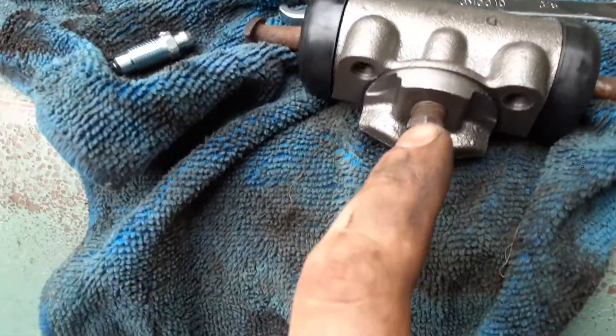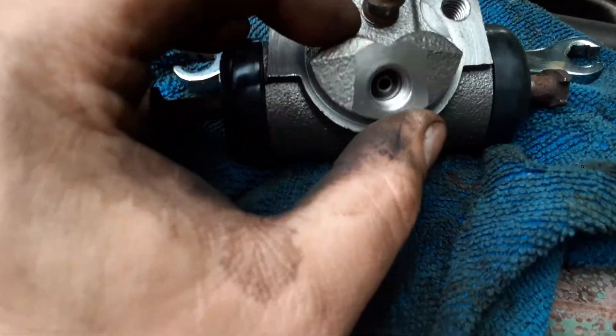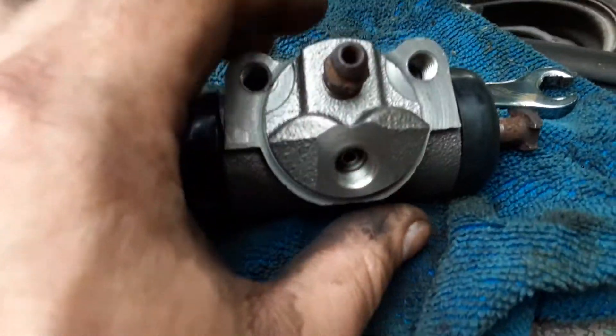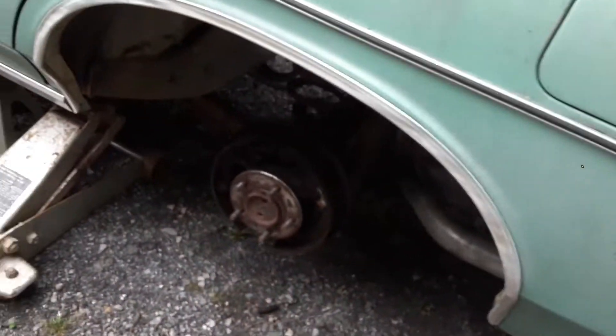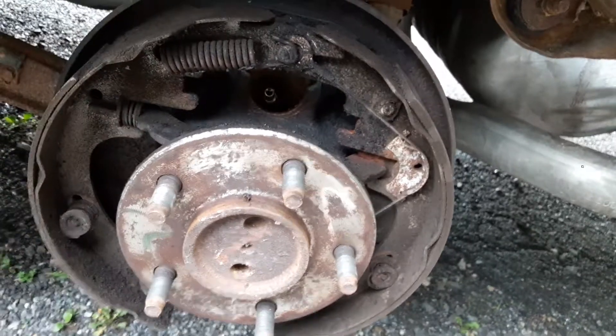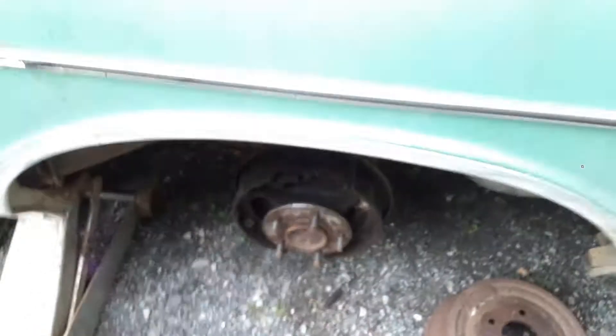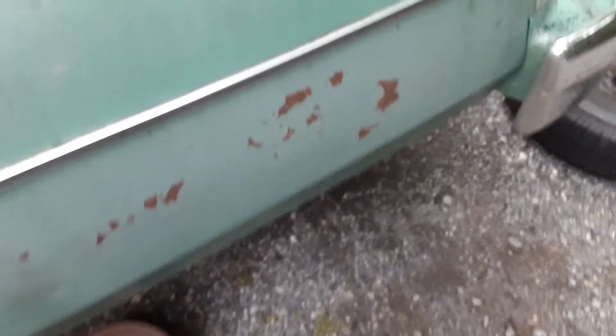I figured these threads would be the same — the thread pitch is pretty similar on the hose and the fitting. Anyway, I'm gonna stuff this thing in there. This is a lesson of do as I say, not as I do — I'm reusing the old shoes and I did take one spring loose to wiggle it out. Don't do that. This is not a daily driver, I don't put many miles on this car. Also don't lay your greasy rags on your paint, unless you really don't have much paint left to care about — and I don't.